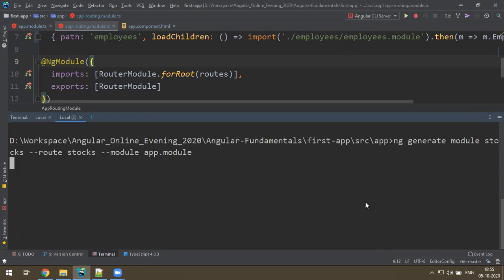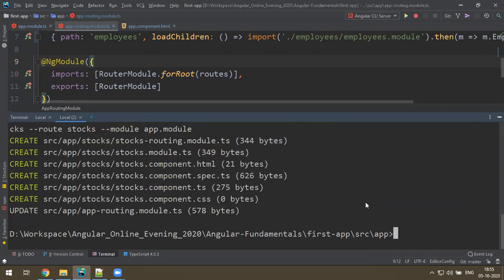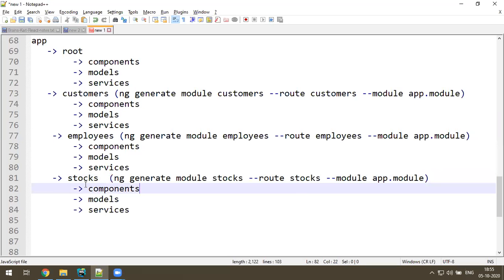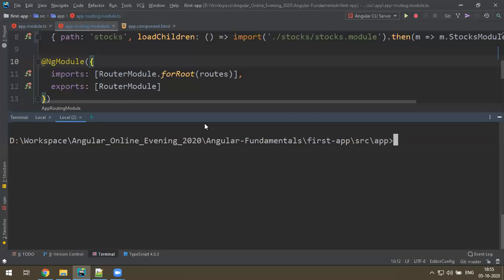So this will create a stocks module. Okay, it got created. And one more thing: sir, I want to create some other sub module in the stocks folder. What do I do? So you go to the stocks folder, just like app, you go to the stocks folder.